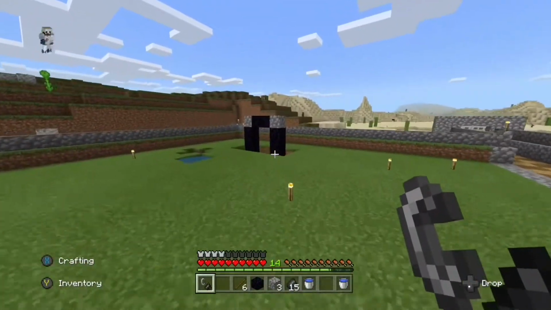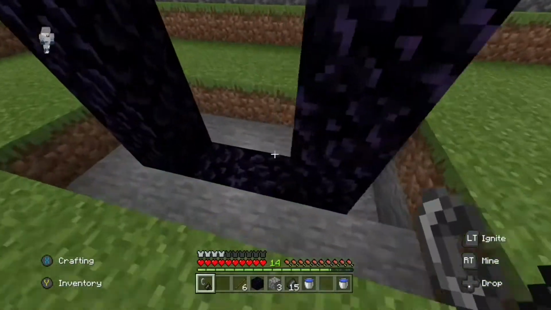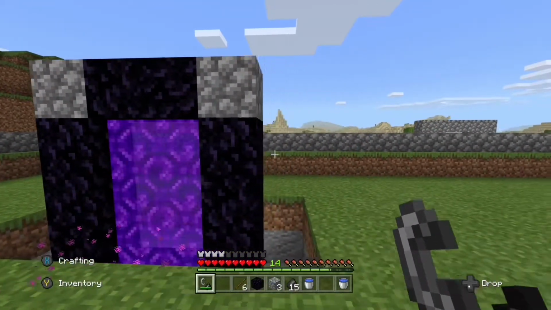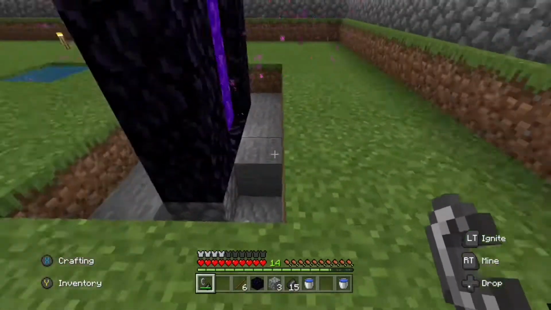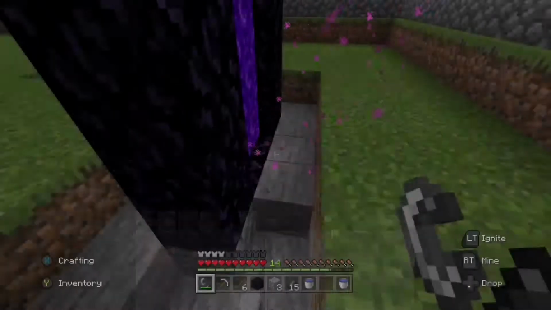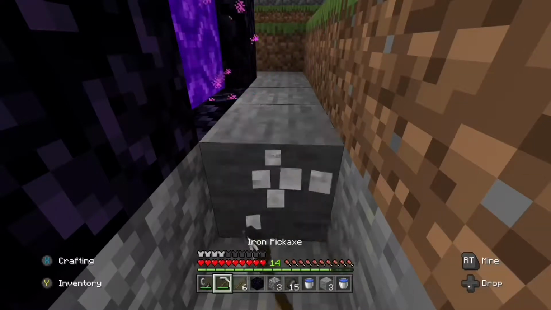here's the nether portal. I kind of finished it. It's in the ground. But here we go, so I'm going to light it up, and there we go, we activated it, and I'm going to try to clean up this area around the nether portal, just to make it look a little bit nicer.